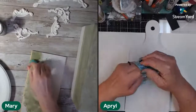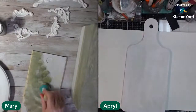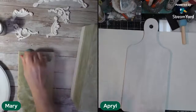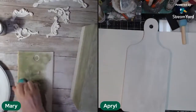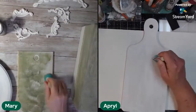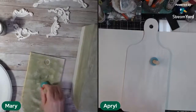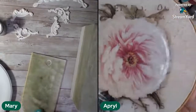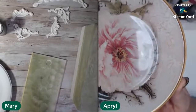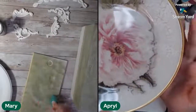But I do want to show you guys that you can use a pouncer to create the crackle effect. Because if you saw the beginning of the show, Bella, will you hand Nana that plate, please? I used a pouncer to do the crackle on this plate, which is reverse decoupage. And you see the crackle that's in there? I used a pouncer to do that. So you can use the pouncers to do your crackle.